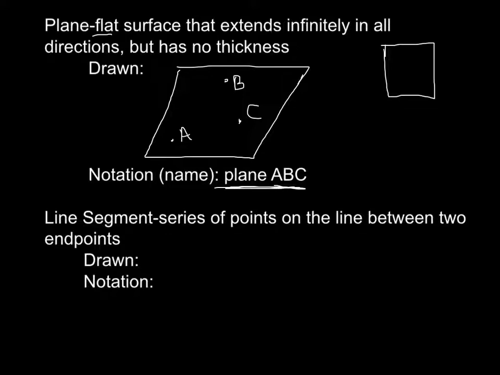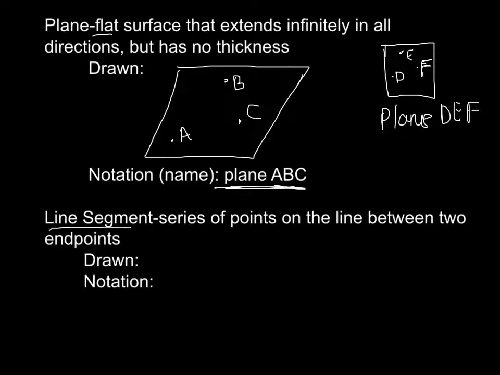I would just call it plane ABC, or if this was point D, point E, point F, then this one I would call it plane DEF. Okay, so that's just what I would call it, plane whatever. And again, it is flat, has no thickness, and it extends on forever.